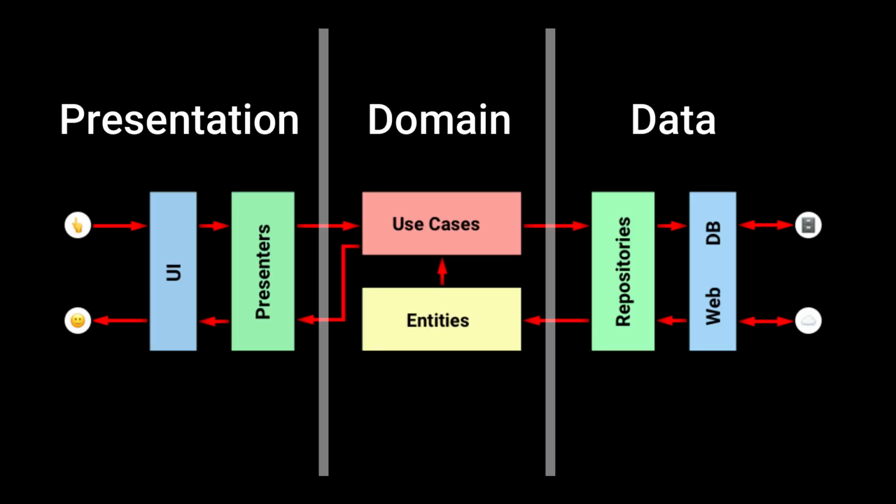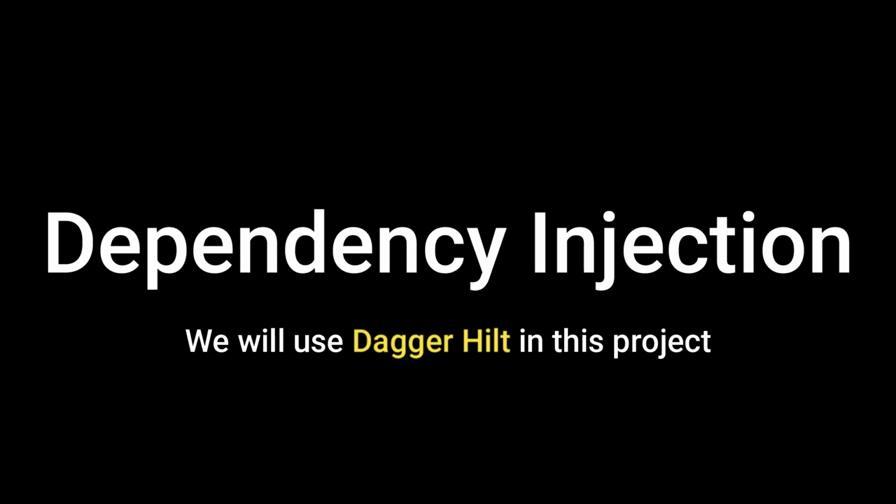When using clean architecture and MVVM in Android development, there are some best practices that you should follow. For example, you should organize your code into separate modules for each layer of abstraction. For example, we'll have a separate module for the data layer, the domain layer, and the presentation layer. And it is a great practice to use dependency injection, as it helps us decouple different parts of the app and makes it easier to test.